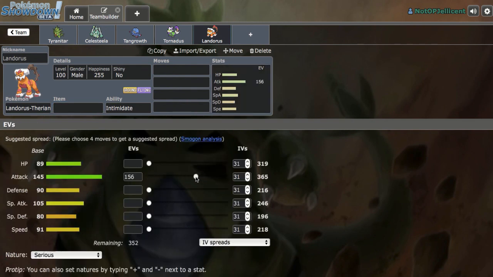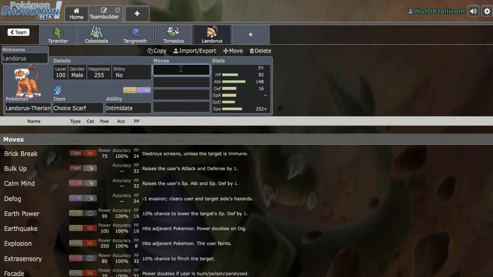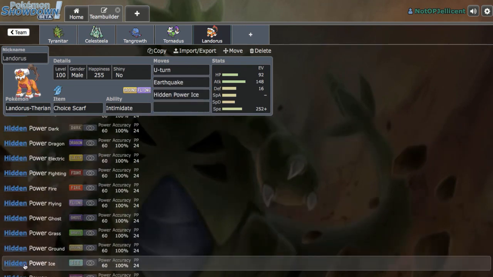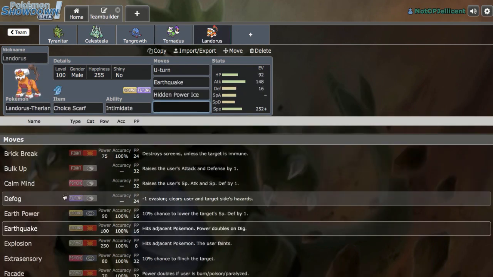I believe it's just a 148, and then max speed, and then I believe it's like 92, and then the rest in defense. This is probably really wrong. I'll have to double check it, just like I'm going to double check the Celesteela, but I'll get that fixed, of course, and then I'll go ahead and run Choice Scarf. I never really memorize EV spreads, it's just not really worth it. And then I'll go U-turn, Earthquake, HP Ice, and we could go Scarf Defog on this too, but it's really not that necessary considering we're not particularly weak to hazards, and we have Defog Torn already as well, so I don't think we were going to do that.